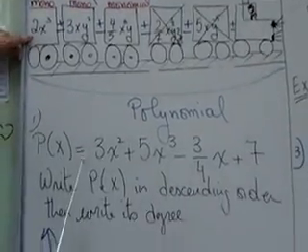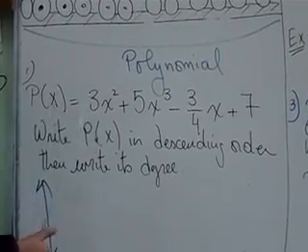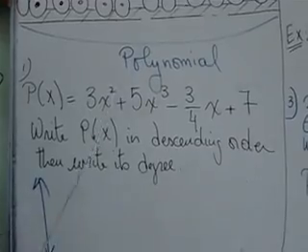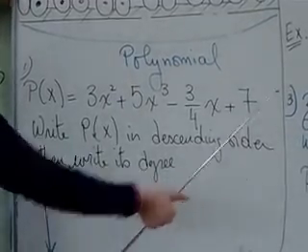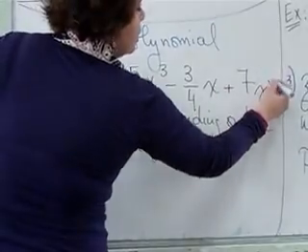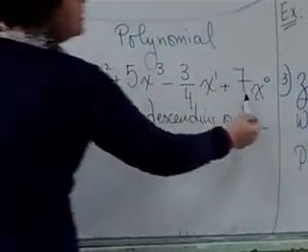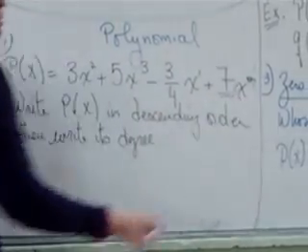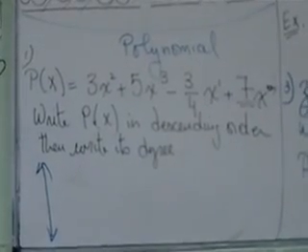P of x is of the form coefficient of x. Okay, so x is the variable we're using. Coefficient of x to the degree, coefficient of x to the degree, coefficient of x to the degree, coefficient of x to the degree, x is 0. So here is 0, here is 1, 3, and 2. X to the 0 is 1. This is why you call this the constant. Constant because x to the 0 is 1.